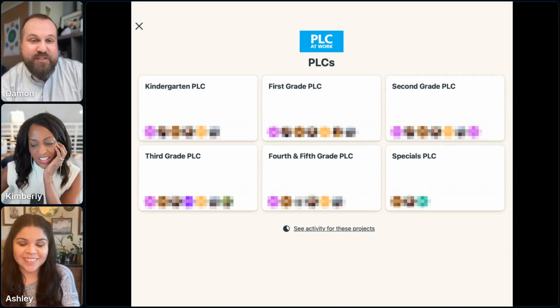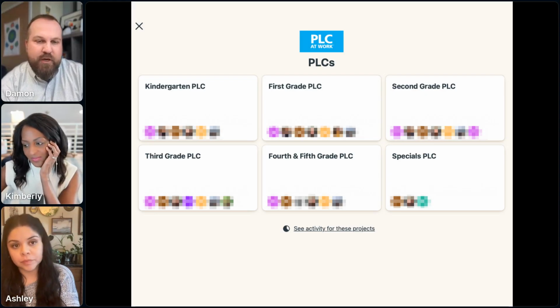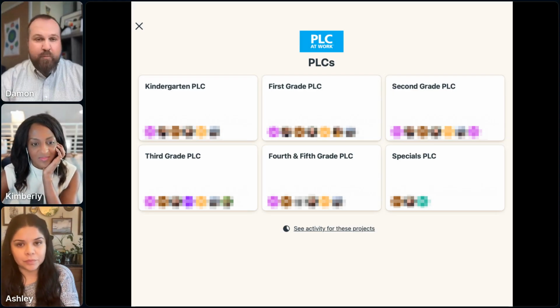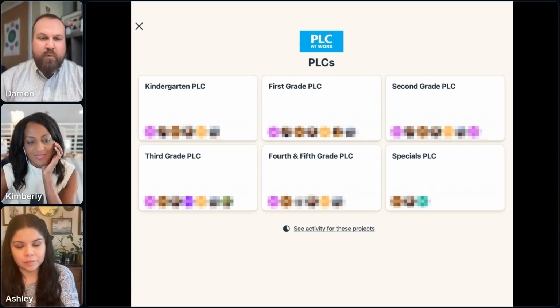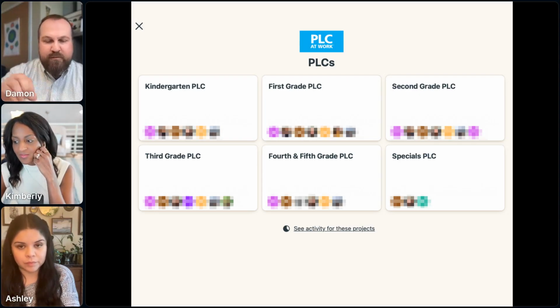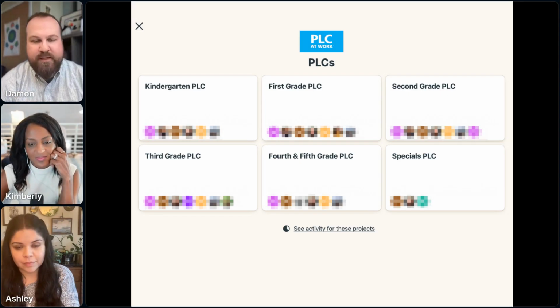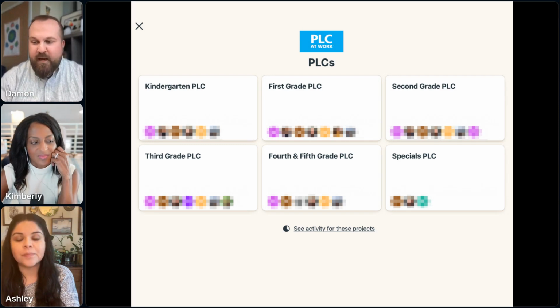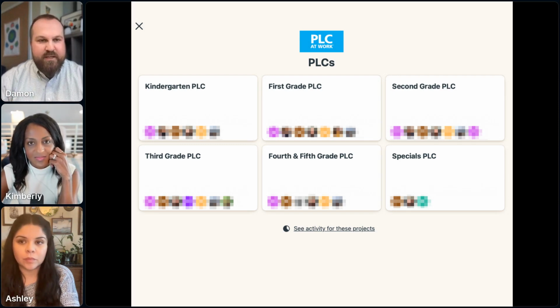Yeah, so this is a stack. If you don't know what a stack is, it's essentially a folder or a collection of projects. If you're a teacher, you'll probably be familiar with the term PLC. That's our professional learning community. We have a little community of teachers within each grade level that's able to collaborate. Again, those synchronous collaboration times are super precious. They're also super infrequent, and yet again, the work has to continue, right?